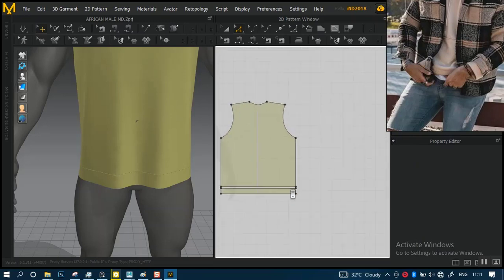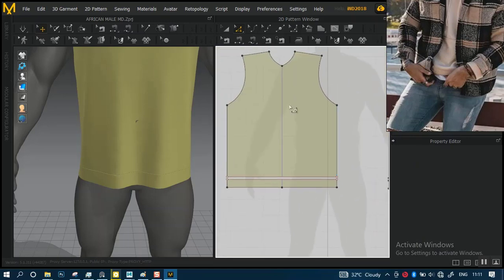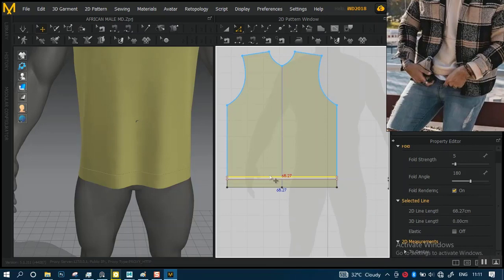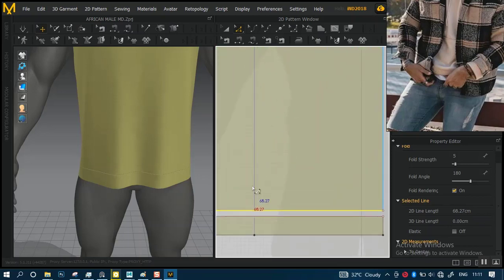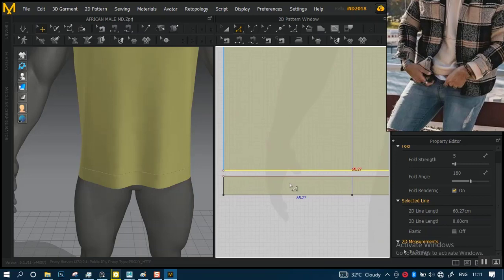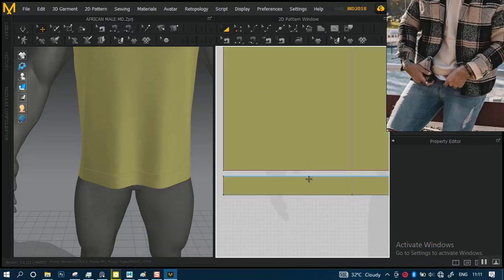Keep having this weird issue. Point four. No, that's way too high. Maybe instead, let me do the inverse.